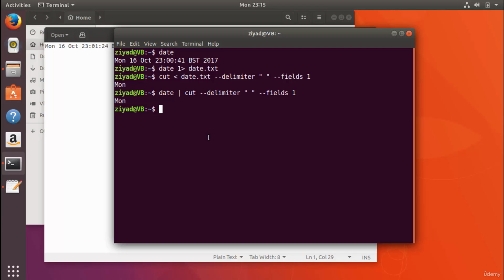Now I'm just going to press the up arrow key, and I'm going to show you something really cool. We can actually output that data into a file. We could save that using redirection into a file called today.txt. So check this out. We're using the date command to get all this information here. We're cutting it out to get just Monday, and then we're writing that data into a file called today.txt. Pretty awesome, right? So let's try it. Let's go ahead and press enter. Ta-da!